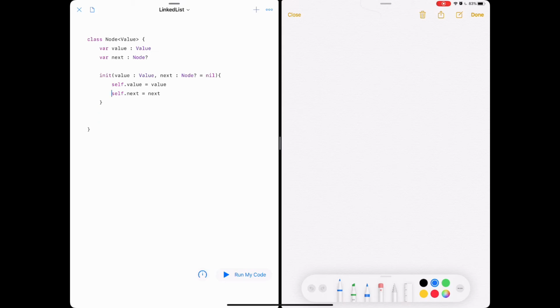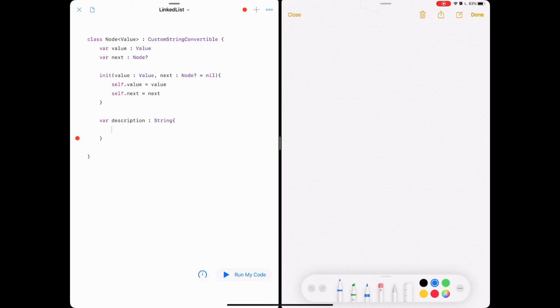For doing this, we need to add a protocol here, called CustomStringConvertible. That protocol will help us convert anything into a string. Otherwise it may take a little lengthy to convert every value into a string. So now we will create a variable of type string. Inside that we will check first whether there is anything inside the next.